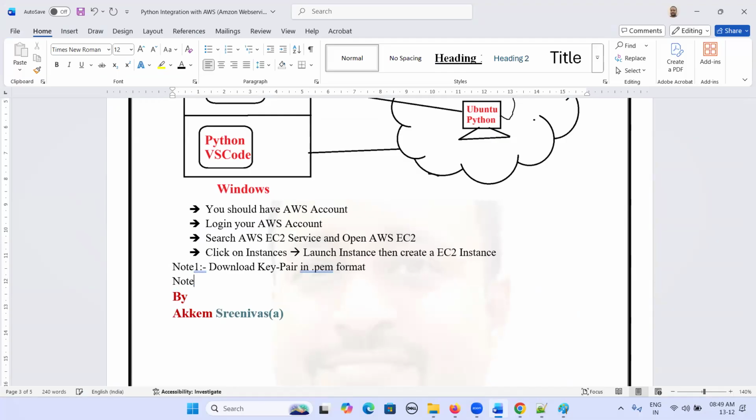Note two: in the security group, allow port 22 so that our VS Code can communicate with Ubuntu.